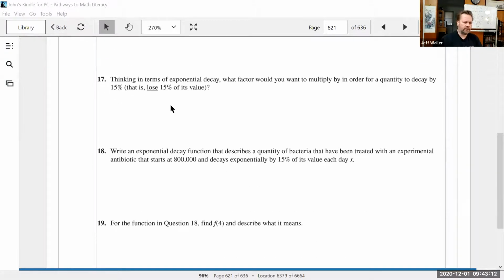Oh, here we go. I love this. What about number 17? This is something we haven't done as much, but just to throw this in here real quick. What factor would you want to multiply by for a quantity to decay by 15%? Or it could be like a 15% discount. 0.85. Yeah, it's the same idea. It's 1 plus something for exponential growth, 1 minus something for exponential decay. So you would multiply by 0.85. So it's going to be the exact same idea.